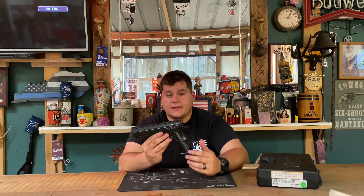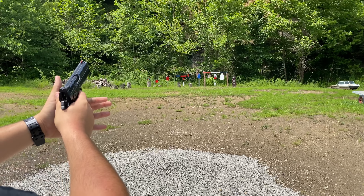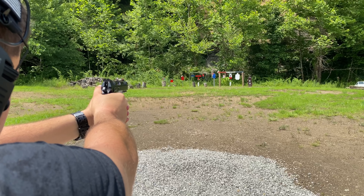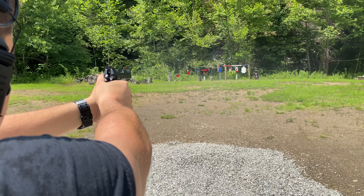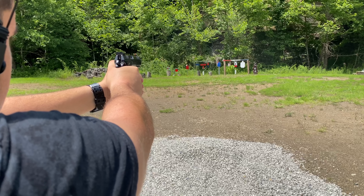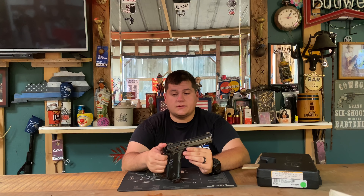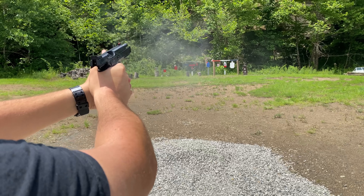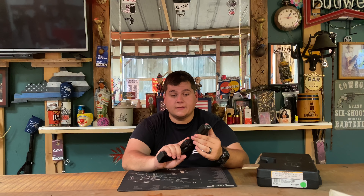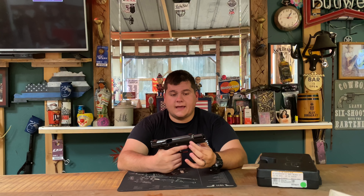It's way too accurate of a pistol not to keep. That five-inch barrel — you couldn't ask for anything else. I'm sitting here trying to think of anything I don't like about this gun besides maybe the price, but I think it's 100% worth it. This really is a masterpiece of a handgun. I appreciate y'all viewing. If you have any questions or comments about the CZ AccuShadow, let me know. The only possible negative I can think of is that it's a little bit harder to rack because the slide sits tight in the frame, but I've never had my hand slip off it.